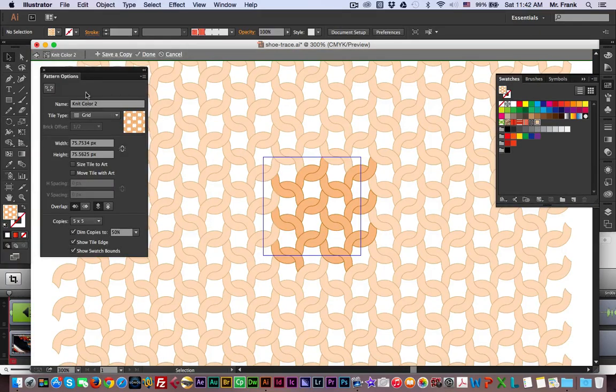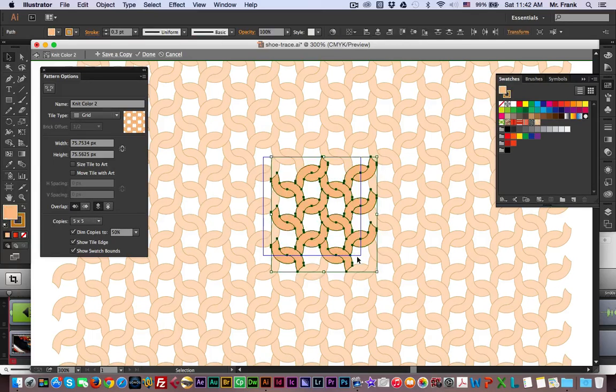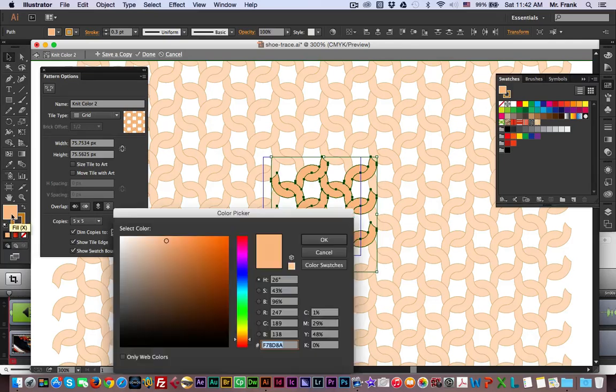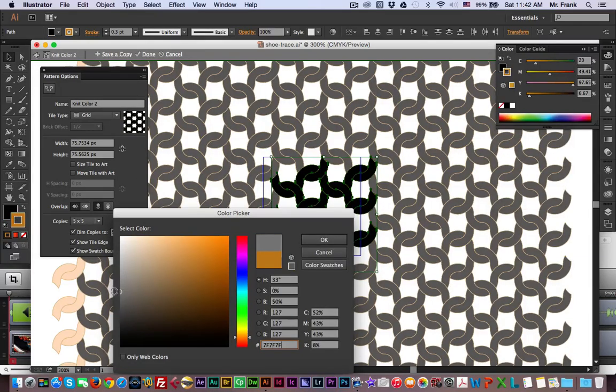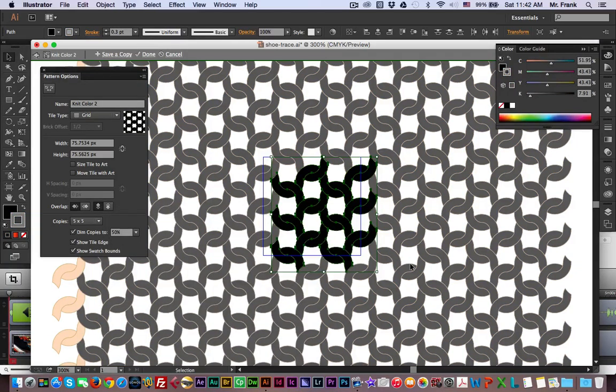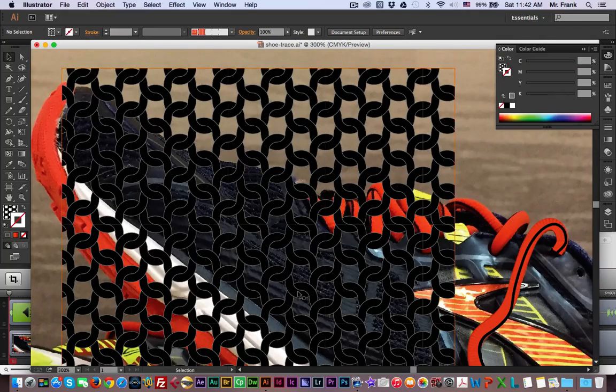And when I do it, it opens up that pattern options. And then I can just go about selecting very carefully all of those little paths that make that up. So all those are selected. And then I'm just going to change the fill and the stroke. I want the fill to be a solid black. And I think it's going to look good if the stroke is a lighter gray, maybe a middle gray. So then it has that pattern of black knit with a gray highlight around the edge. And if I click on done, then it changes it.